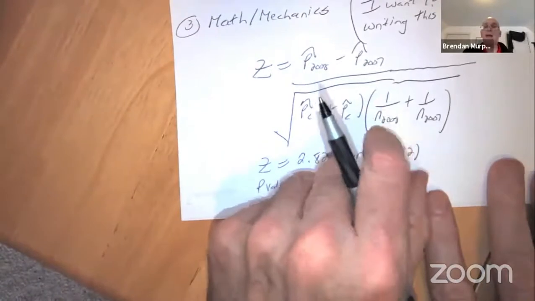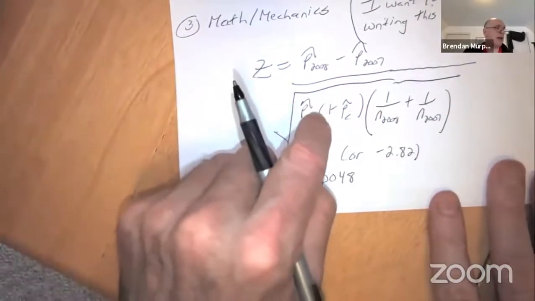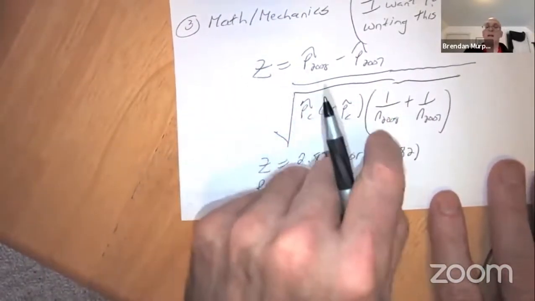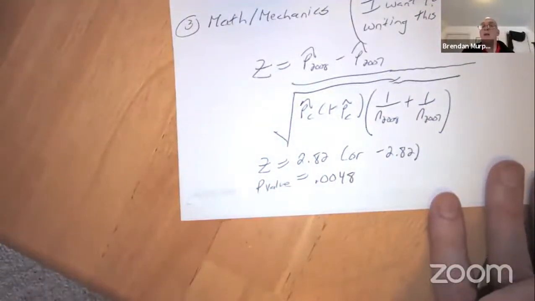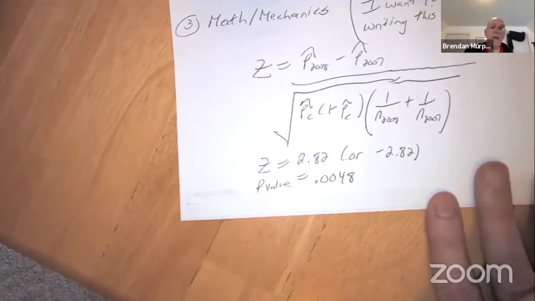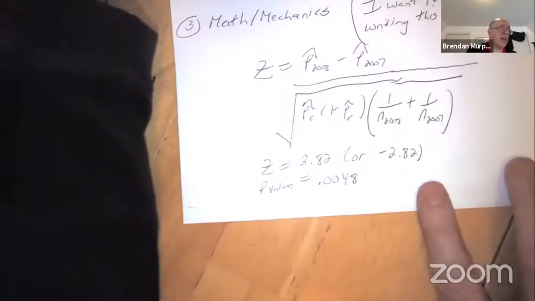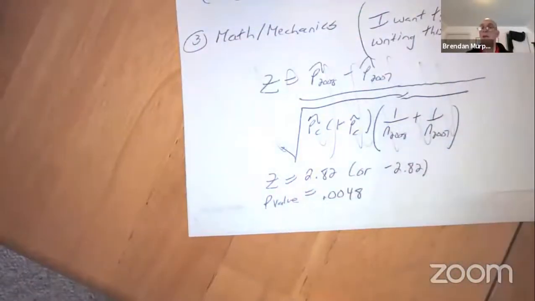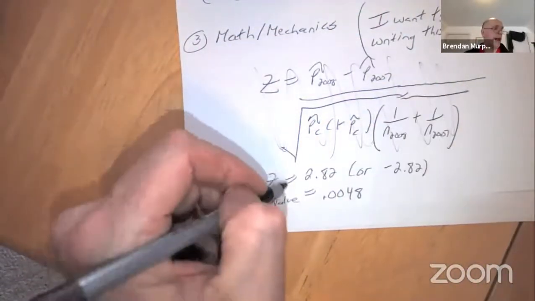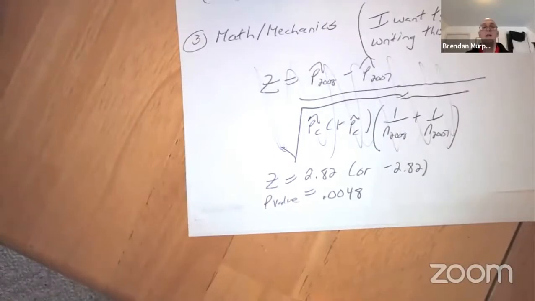Here's my standard error, and this is a little tricky here. P hat combined times 1 minus p hat combined times 1 over n 2008 plus 1 over n 2007, and the whole thing square rooted. I would suggest not trying to do that on the AP exam if you don't have to. That can be a little tricky, and that's hard to memorize. So as a math teacher, I'm good with it. But again, if we've written the generic name of the formula or the name of the test, which I did, that's the first thing I did, then I don't need that formula. So let's go to our calculator, see if we can get some numbers here.